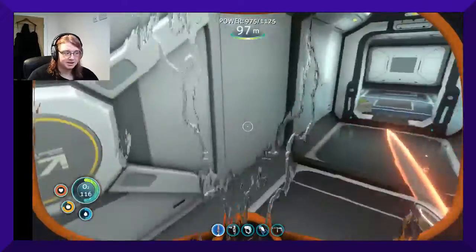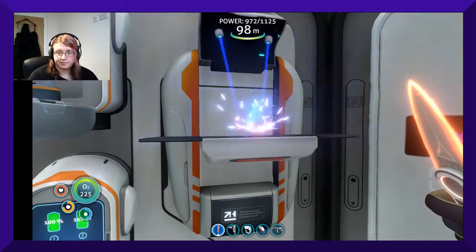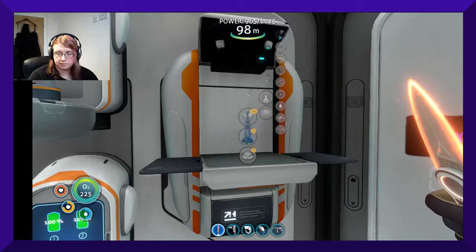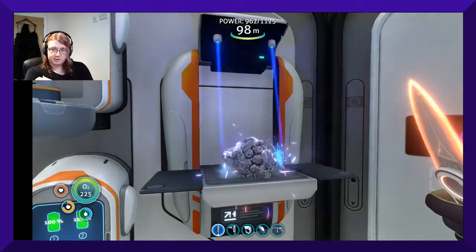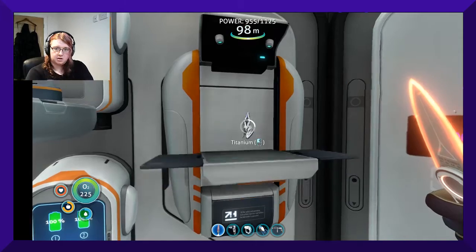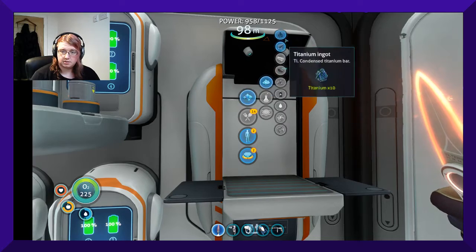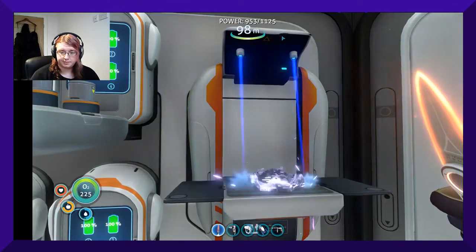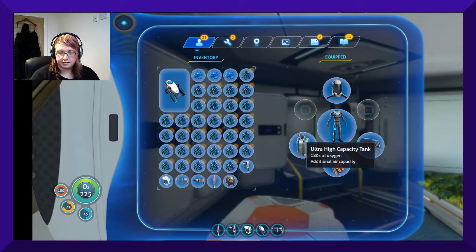This place is beginning to turn into a little bit of a maze, isn't it? To have below 1,000 power left probably means something's gone horribly wrong. You're not done yet, keep going. There we go. Much better.